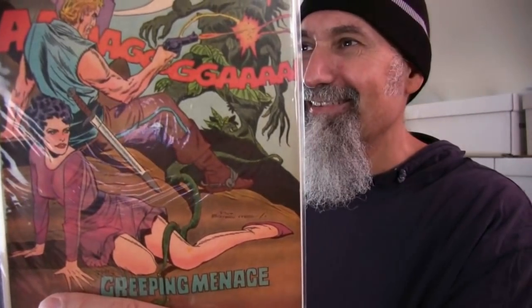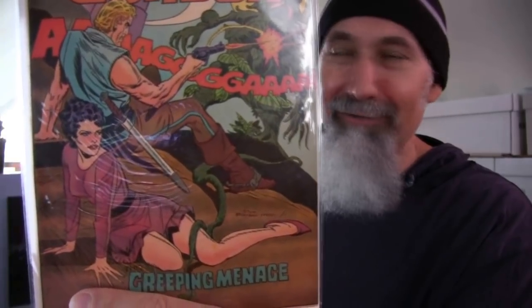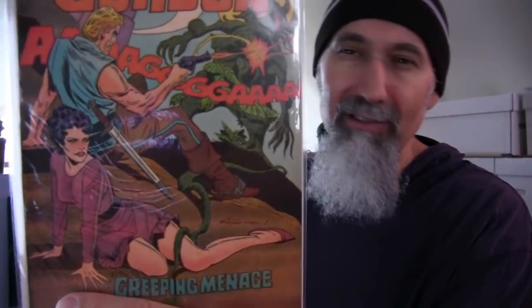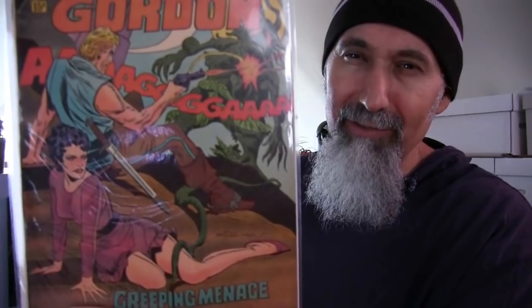Flash Gordon number 17. Another Flash Gordon. Where are we? Here we go. Some of the stuff is like nice covers. I love the covers of these. This one cost $1.25. And he's got this graded at 3.5, 4. Inside covers are turning light cream color around edges. I believe that's due to heat and oxygen and stuff. This page is turning brown, right?